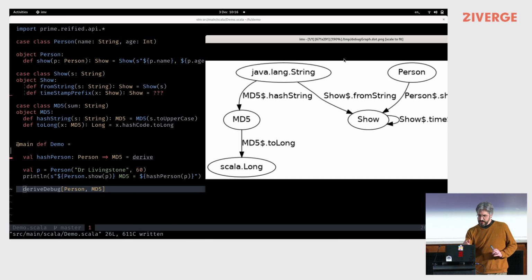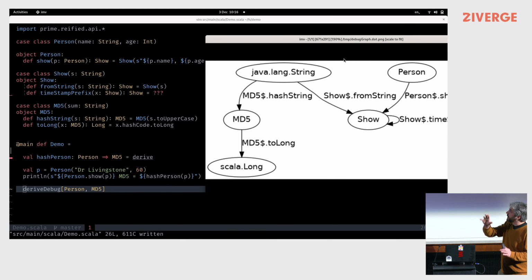And we see this as a representation. By the way, this is not a special effect that I pre-recorded. This is generated automatically by the macro. I'm showing this derived debug, so it produces this. Obviously, it's a bit hand-wavy in the way that I had to filter out the standard library and JDK, otherwise it will sprawl.